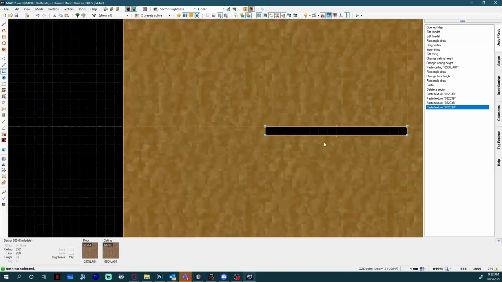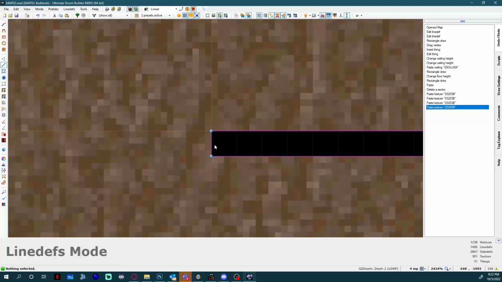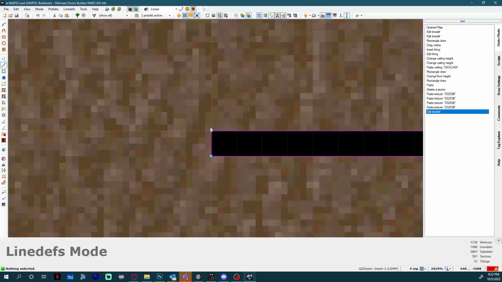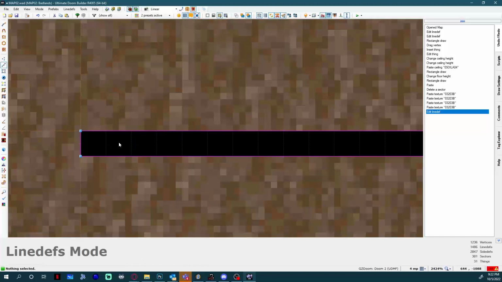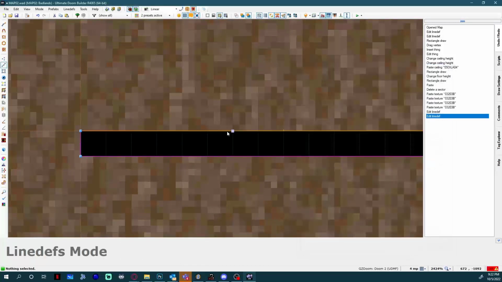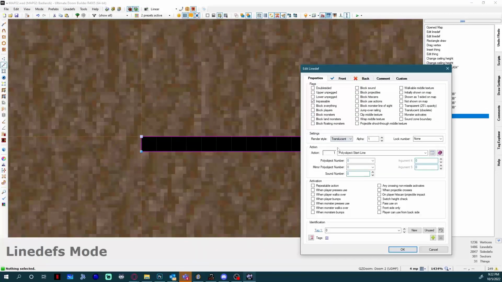The way we mark this object as a poly object is that we select one of the 4 sides or more sides and mark it as POLYOBJECT start line. So now, because one of the sides of the column is marked as POLYOBJECT start line, that's why this is considered a poly object. And here we can set up the number. You can have a lot of poly objects, but each of them must have a unique ID number.